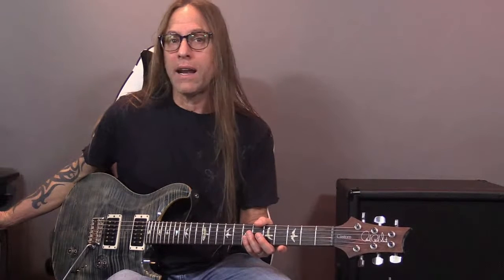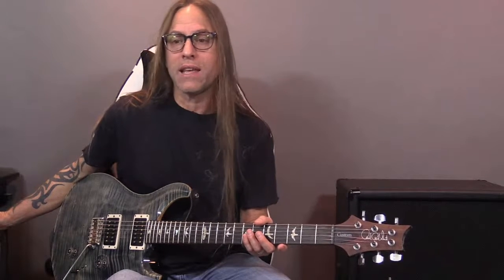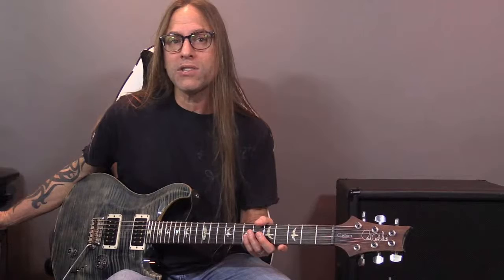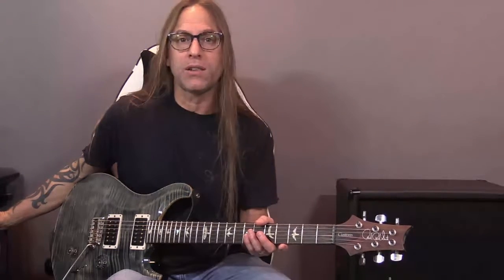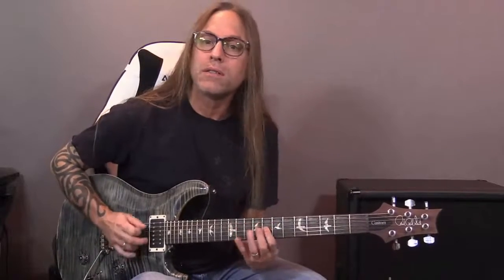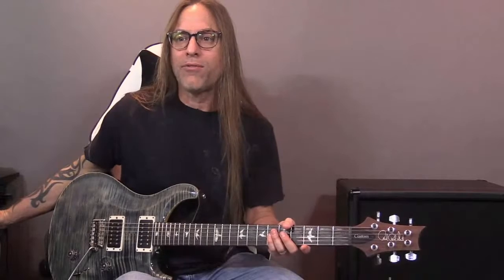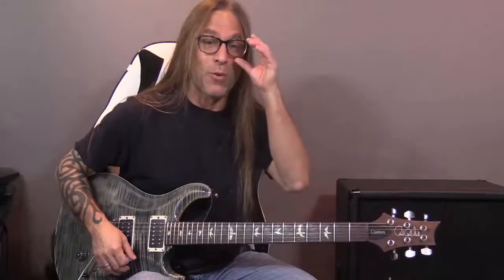When I was younger and I was learning how to play and I first got into scales and things like that, one of the mistakes that I made was that I kind of assumed that when you were playing in a particular key, for instance, I'm playing in E major right now, I always thought anything other than that was wrong. Like, you're not allowed to do anything else. And of course, there are theoretical arguments we can make over that sort of thing. But for me, it always comes back down to if it sounds good, it's probably good, right? If it works for what you're trying to do.